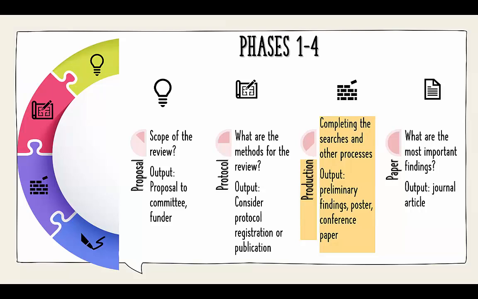And the production phase, this is the phase I really consider where you're taking that main search, you're translating, you're doing kind of the bulk of the searching for the review, because they've really kind of worked out, okay, we're really going to do this, and here's our protocol, that kind of thing. One of the outputs you could have of that is doing some preliminary results, such as a conference or something like that. And then next time we'll be talking all about the paper and kind of finalizing everything, documenting all of your searches. And so hopefully you can kind of see that little pink wedge going from just a quarter to all the way full with the paper.